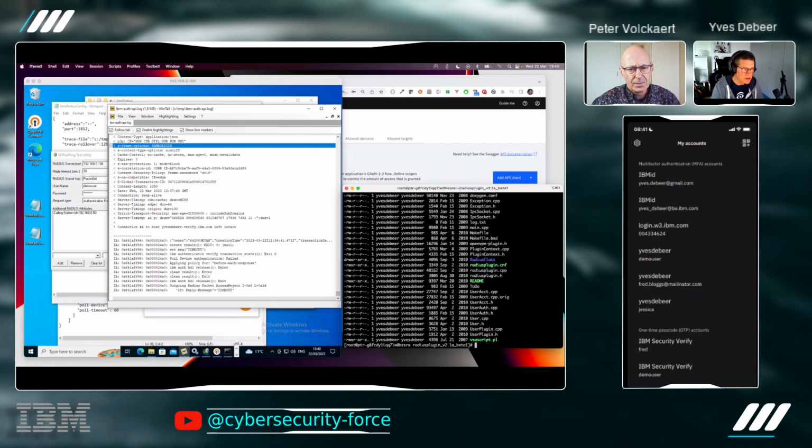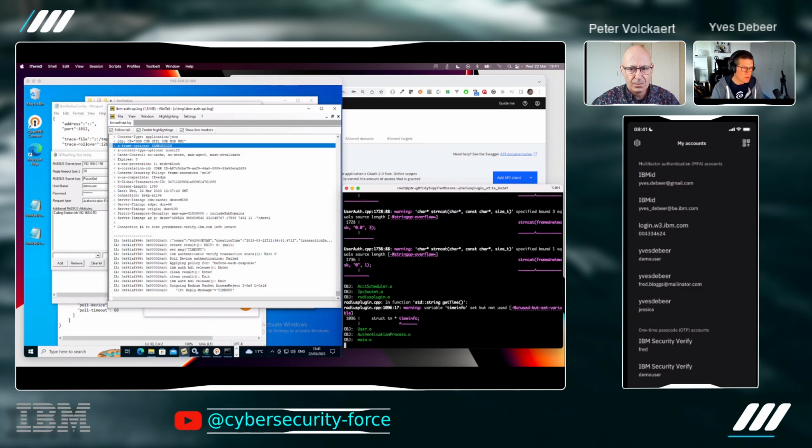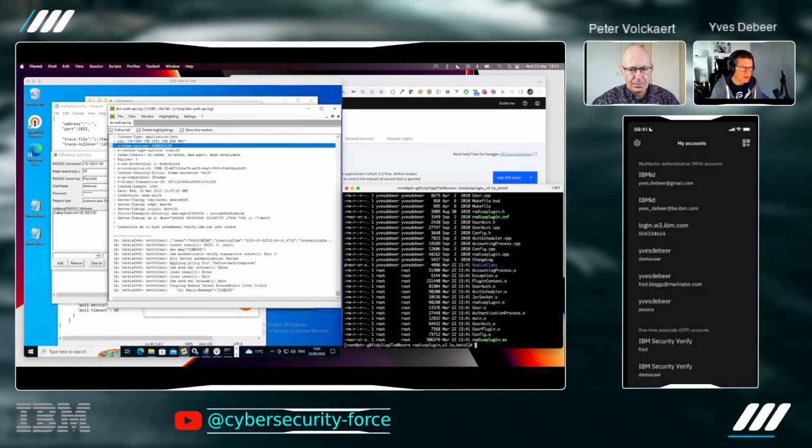You will see here that that's all the source code if you want to add something or make modifications. Now we'll just compile the objects. We'll see some warnings, but that's just fine. What it generated are two files, the radius plugin.cnf and the radius plugin.so.